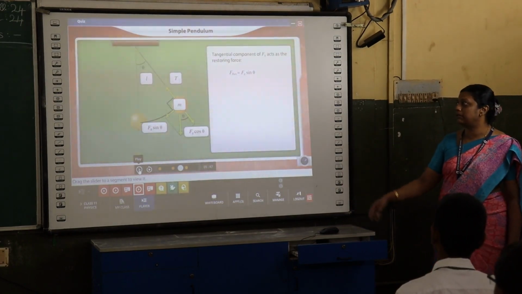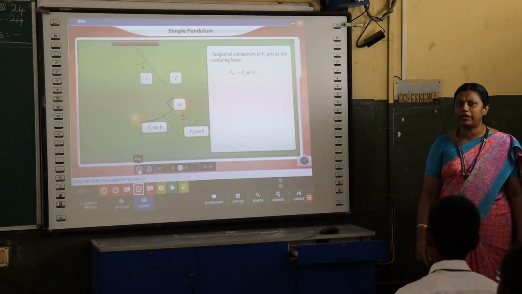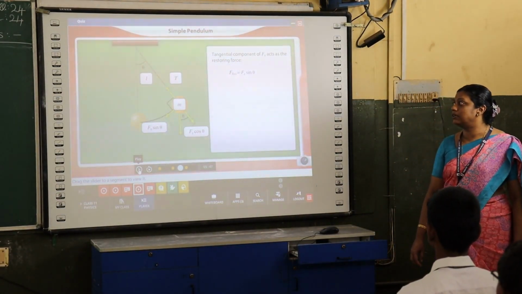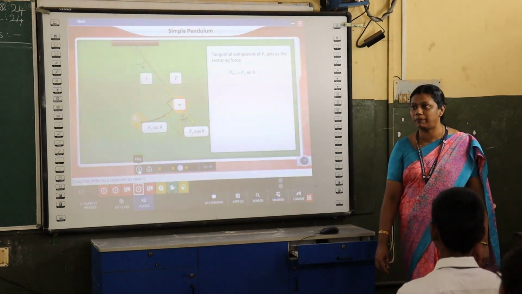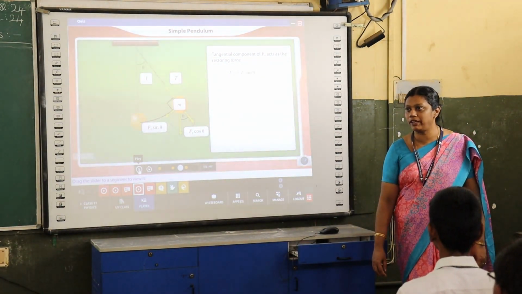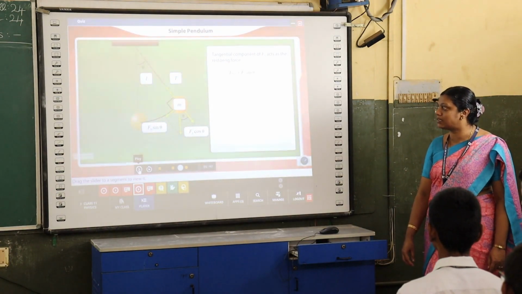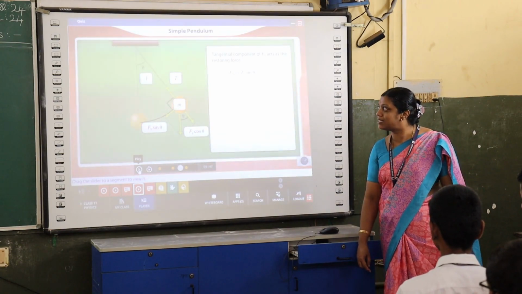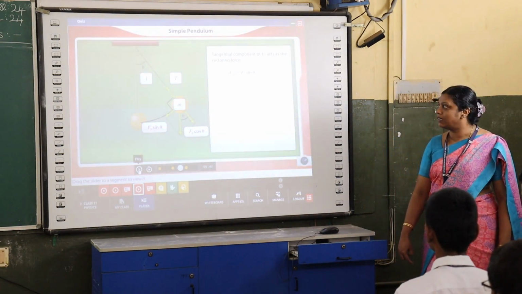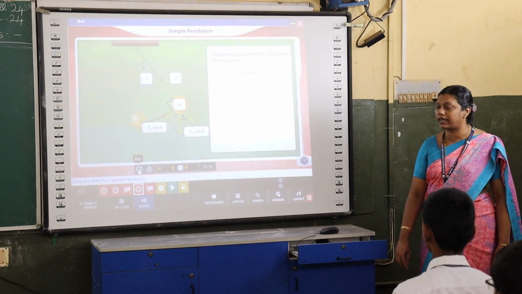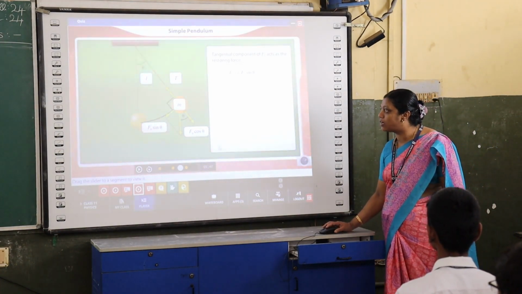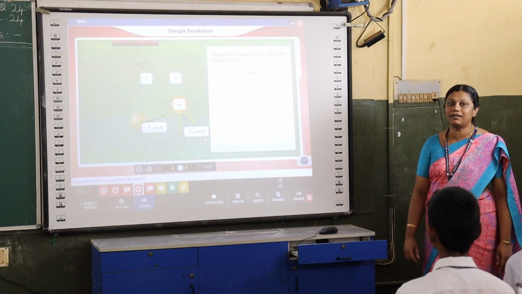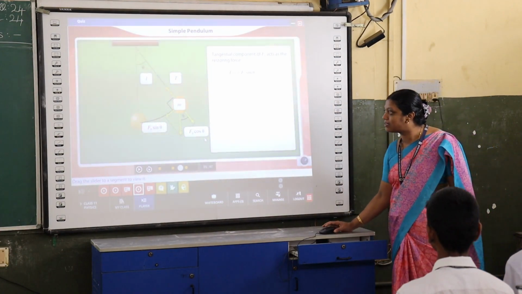Now, you understood the diagram? So, when the pendulum is taken to one of the extreme positions, at the displaced position, what are the forces acting on the pendulum? The gravitational force. What is done here is the gravitational force is resolved into two components. One component is along the string in the opposite direction, and that component is called the radial component, Fg cos theta. The other component is called the tangential component, that is Fg sin theta.